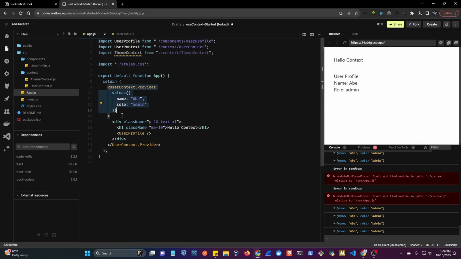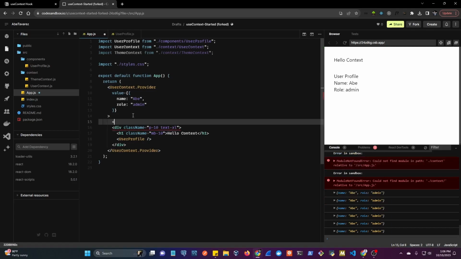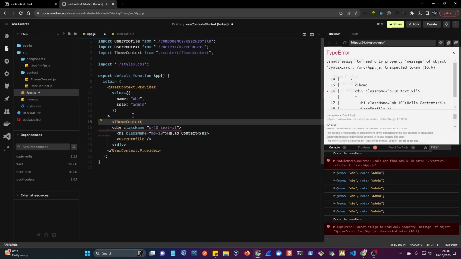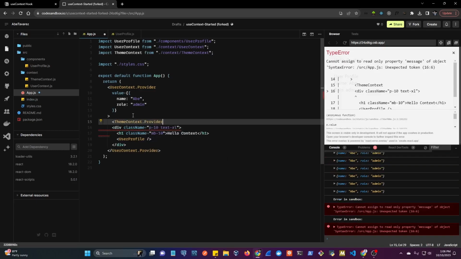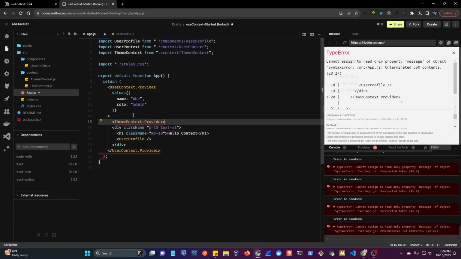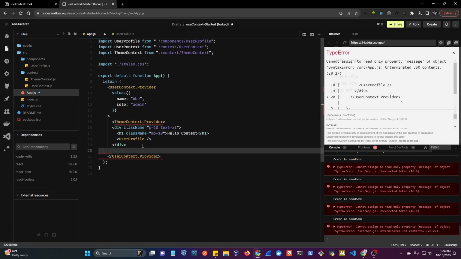Now, after the first opening user context provider here, we can wrap another one here. We can say theme context dot provider and wrap the closing one after the div, theme context dot provider, and close it right up here. I forgot the / here.